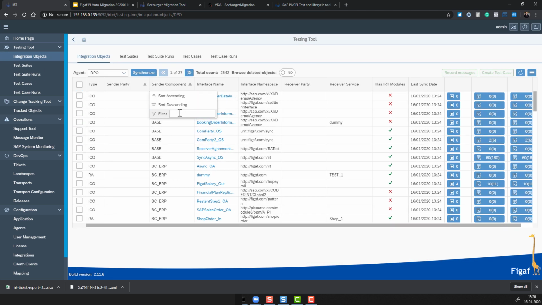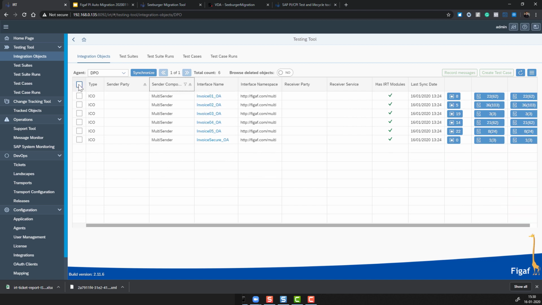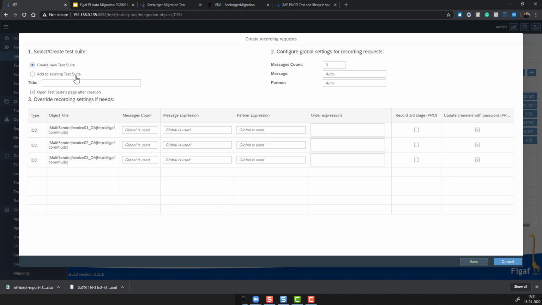So the way we're creating test data is following. So you select one or more interfaces that you want to say, okay, you want to take data from these things. So you would say, okay, these are the interfaces that are important. You will then create a test suite where you will put this in. It could either be for a specific system or for a specific process, so it could be finance.